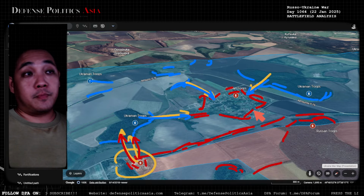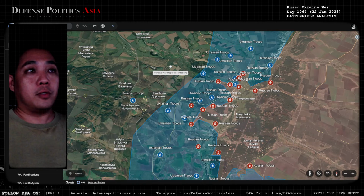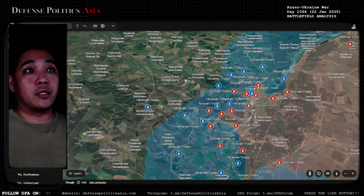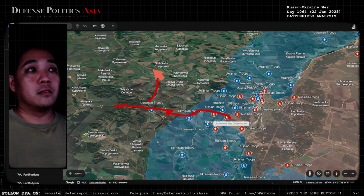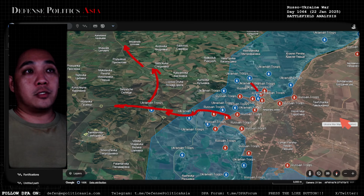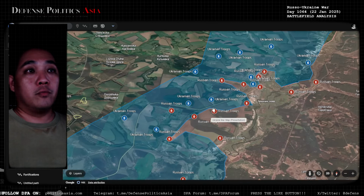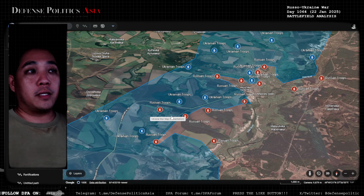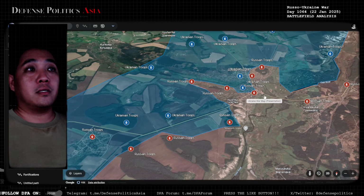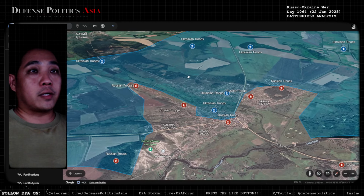But strategically speaking, in the grand scale of things, the number of Ukrainian troops in this sector should be quite thin. That's the main concern for the Ukrainian side. And if the Russians manage to break out, they could start to drive all over the place, and that would be a massive problem. But tentatively, I believe that the Russians' aim is still to establish a very firm bridgehead around here, which is already established, but they need a town or two, which is a city. So these are the two targets. Zapatny is claimed to be captured, so there's one down. Dvorichna is a totally different situation. So let's take a look at Dvorichna.